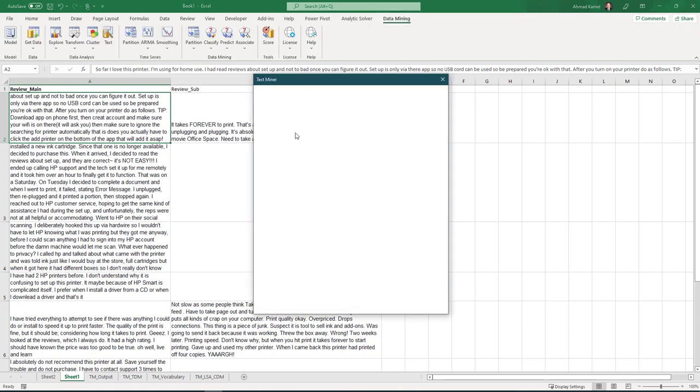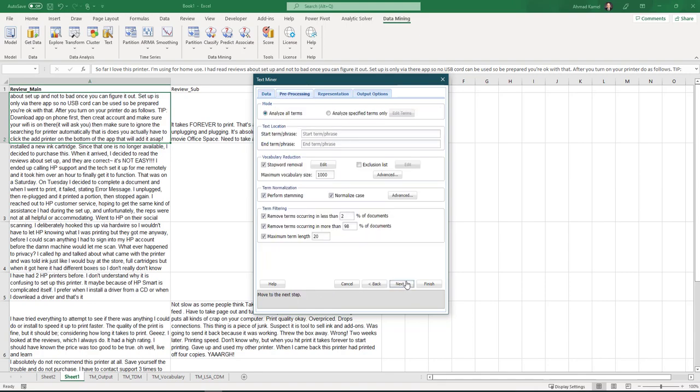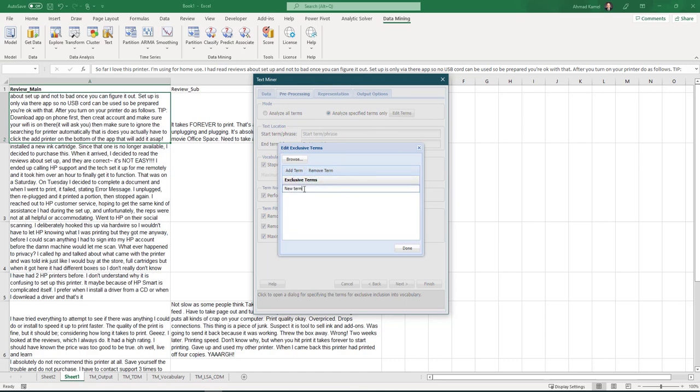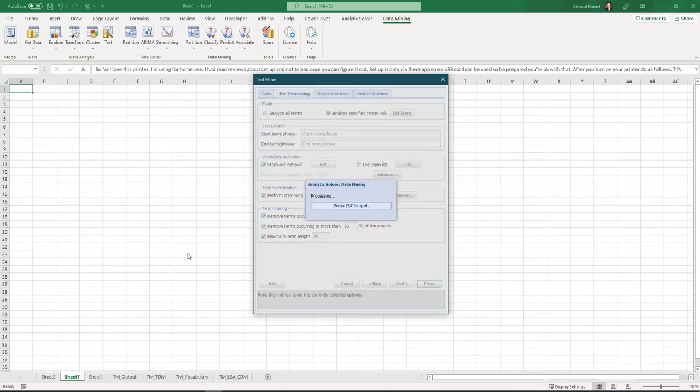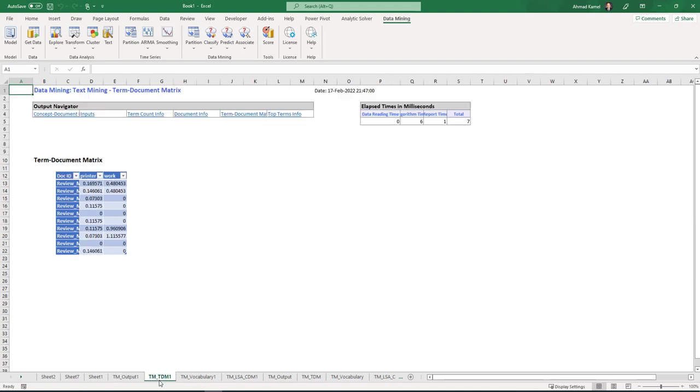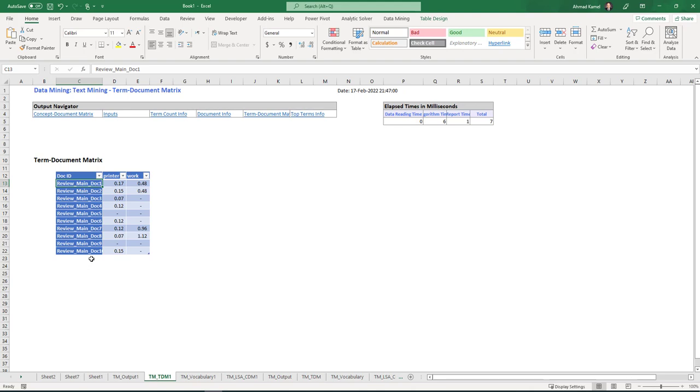Go to text. We select just one variable because of the limitation. Next, we select specified terms, and this time I will add the term work, and let's say printer. So hit OK, keep everything the same, we will talk about them later, hit finish. Let's go here. These are the two documents, and you see now they were mentioned more frequently in these documents.